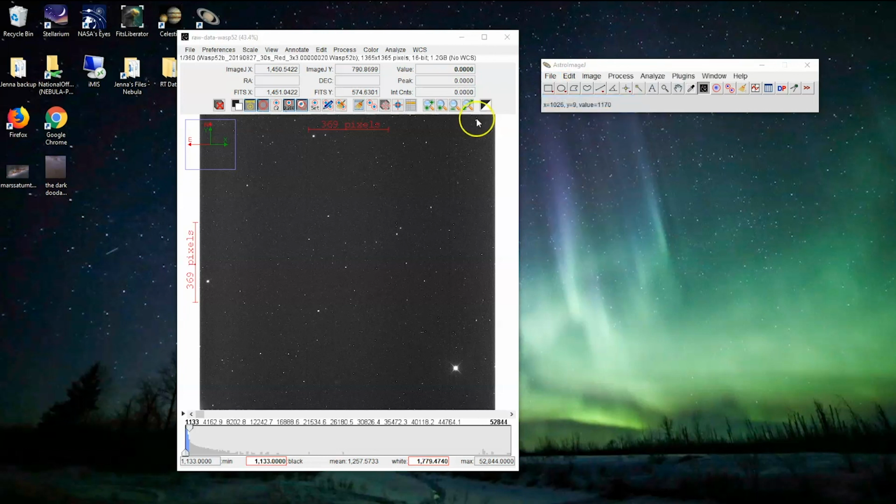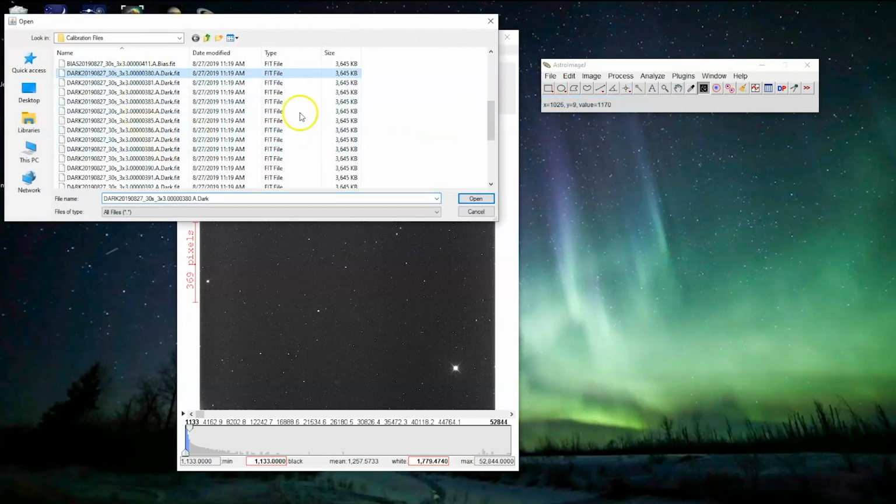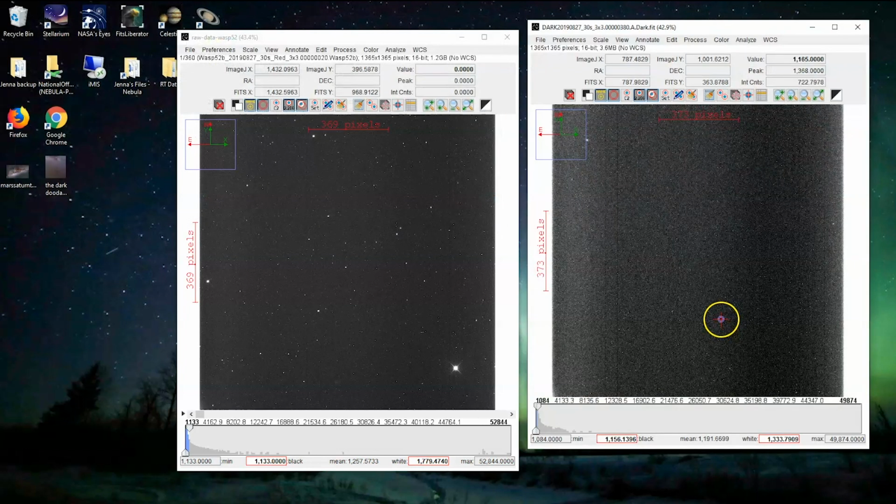And then finally, we have the darks. The darks are a set of images, we'll pull one up, that are taken at the same exposure as the ones that we're taking for data, these ones. So for example, if this one was set for an exposure of 30 seconds, so would this one be. And it's taken with the lens cap on. So this shows essentially what hot pixels there will be at a given exposure. For example, if you're doing a minute-long exposure, these areas would be even brighter. So we need to adjust that based on the exposure time.